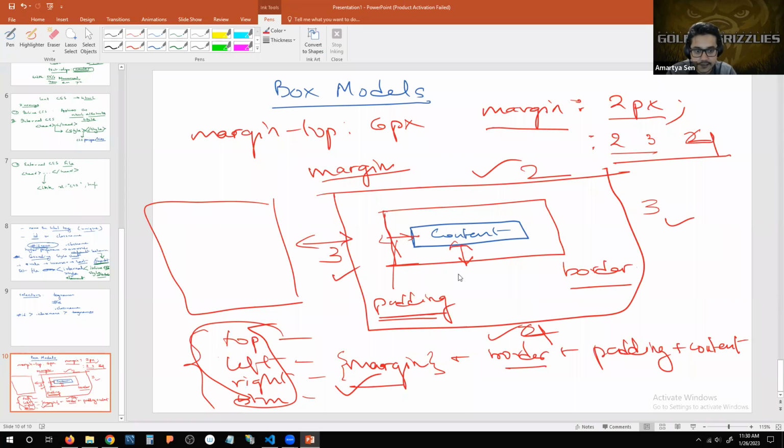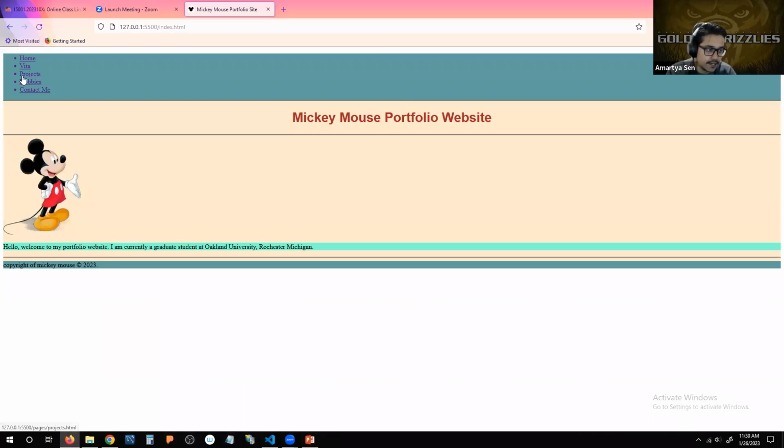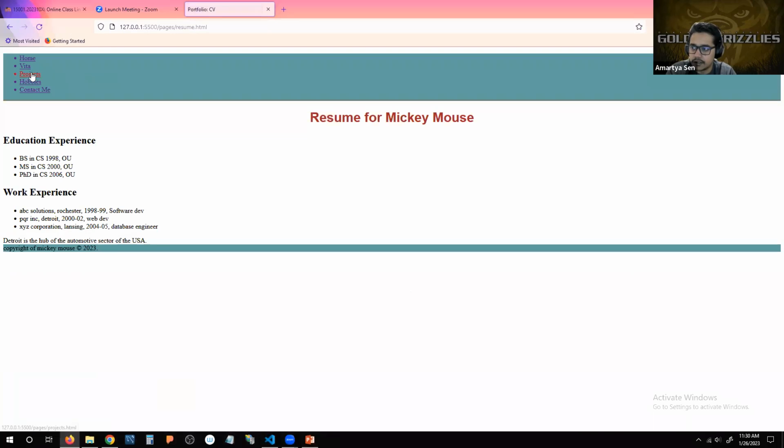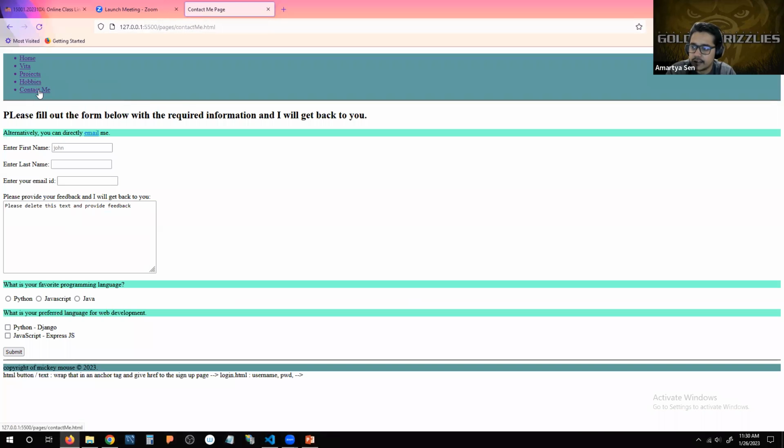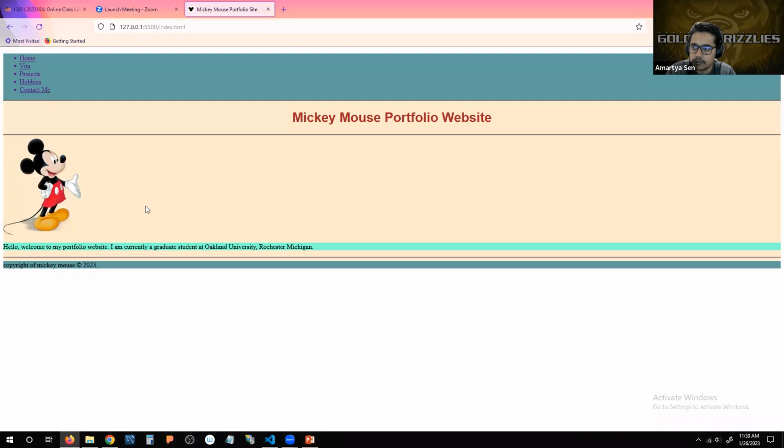So in the next class, essentially on Tuesday online, I would start to apply all of these styling, okay? And maybe first start working with our navbar, design the navbar a little bit, and then clean up this page, not this one, but all of the different pages that we have, and then make it look more presentable as we go forward, right?